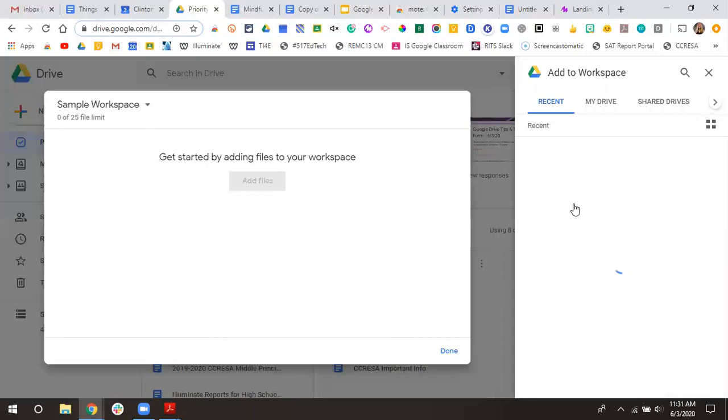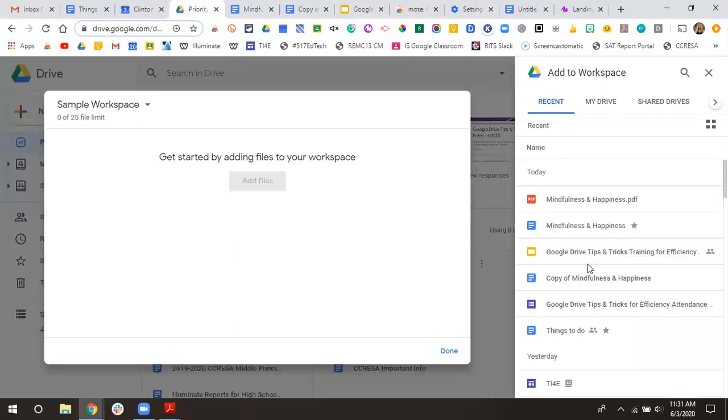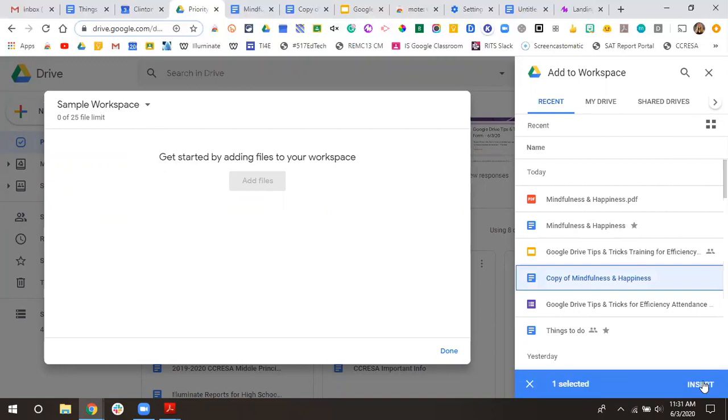And what's cool about the workspaces is it doesn't change the location of these documents. It's almost like an organized table of contents for you. So it overrides the folders they live in, without having to move anything or mess anything up, which is ideal. So sure, I'll throw in some random stuff. Click insert.